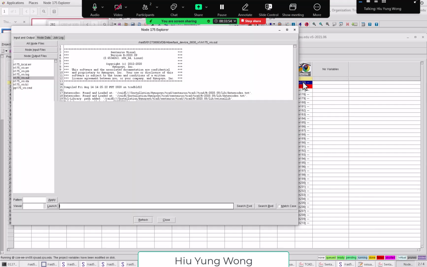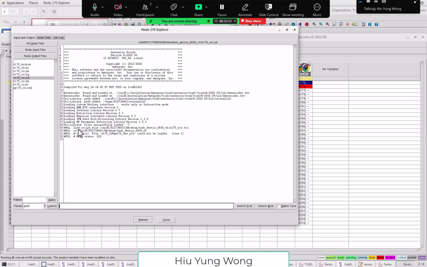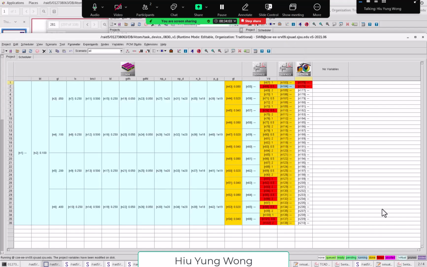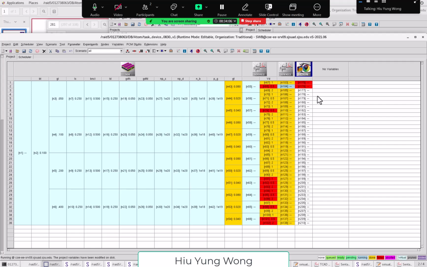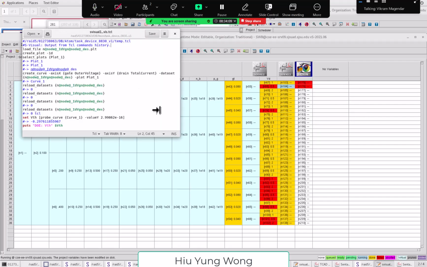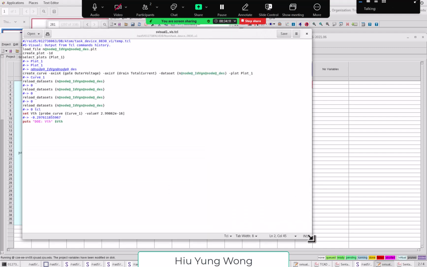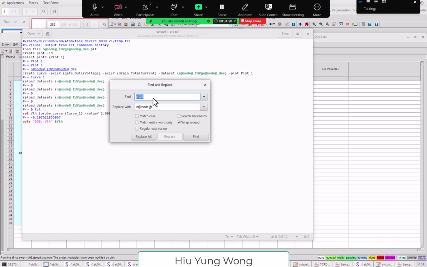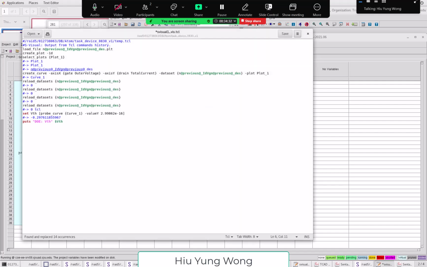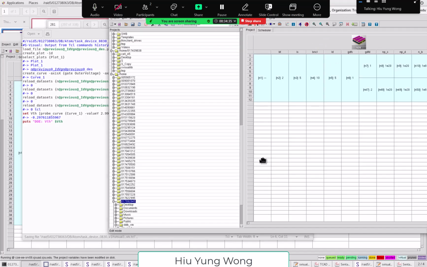Let's take a look. I think I put the wrong name. Because when I try to load it, I try to load N175, but it doesn't have that file. Because I actually should load the file in front of it. So I did the wrong substitution at the beginning. So when you load this, then it's going to change everything, right? So I need to redo the substitution. So instead of node, I should actually put previous. With this previous, it will also set the dependency, right? So I do it again, right? Previous.